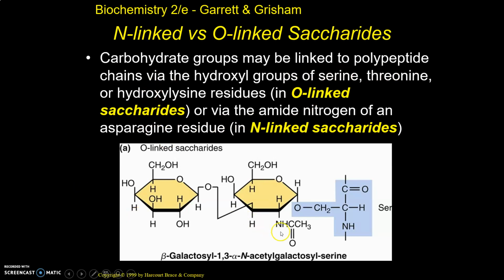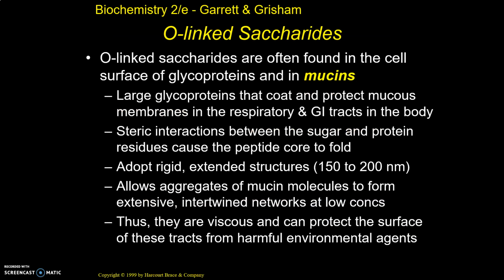Okay, and in this example, this connection is through an oxygen of serine. So this is an O-linked saccharide. Don't worry about the nomenclature and stuff. Again, I didn't require you guys to take organic chemistry before you came into this class. So there are some things that I cannot necessarily require of you because I don't expect you to have new information. Okay? All right. So let's talk about O-linked saccharides a little bit.